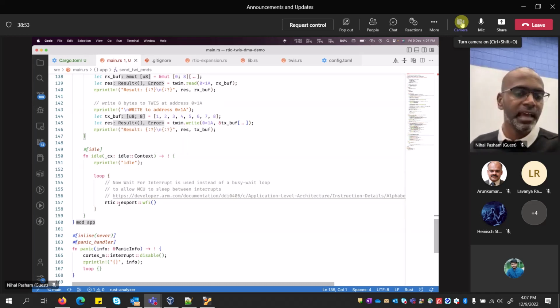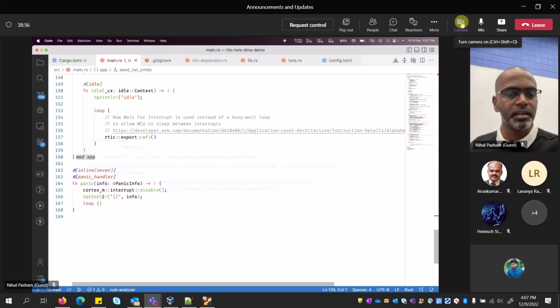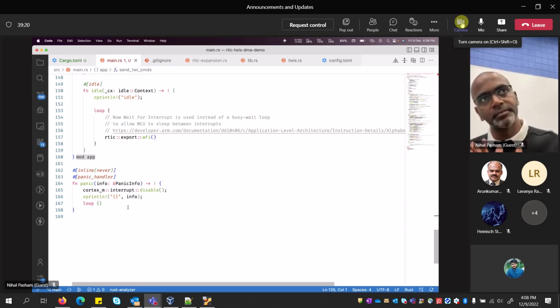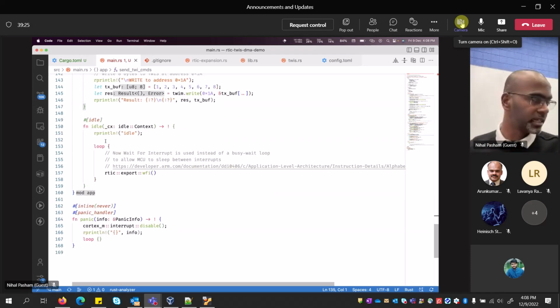You can sort of ignore this panic handler. This only comes into the picture when you've written something in your logic that goes terribly wrong. Not the tasks, not the implementation, because that will be stopped right at compile time itself. When you're executing and you did something that's not right, it's going to panic, and this is the handler that's going to fire. So is that a task or is it a loop? This is a panic handler. Idle is a task. Yes, idle is a task. It's optional.